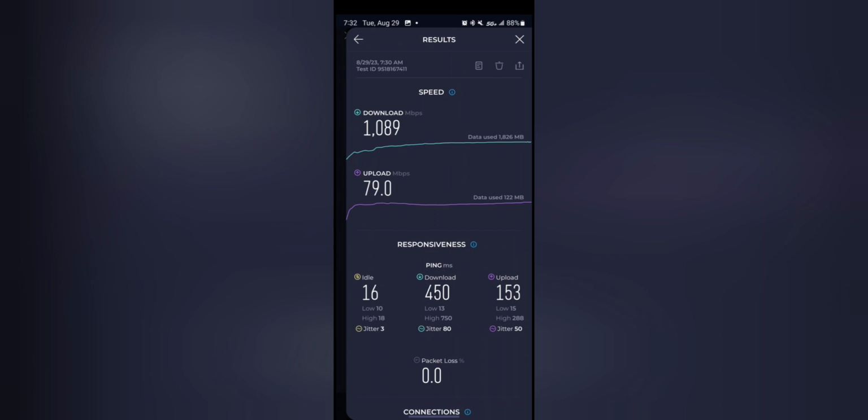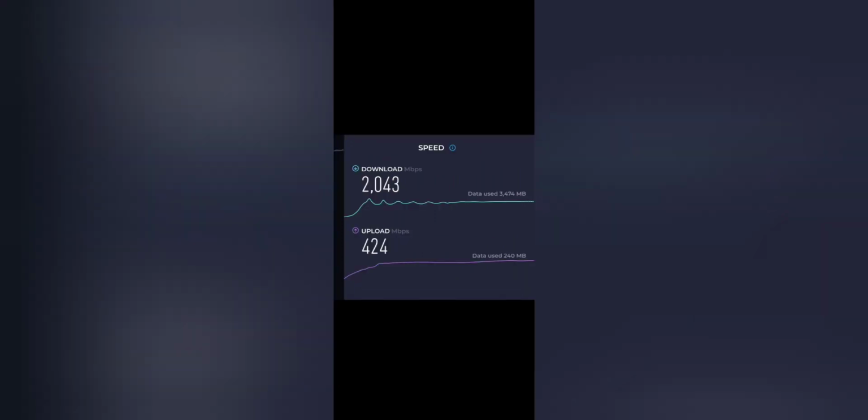And then one more thing to throw in there, and this is where I'll leave you guys, with the last piece of his testing and why I really wanted to make this video: to highlight what he was seeing for millimeter wave performance. This is really impressive, folks. 2 gigabits per second on the downlink, and we have 424 megabits per second uplink. Now, if I remember correctly, Texas as a state for AT&T runs on Ericsson radio gear, so the antennas and the radios are Ericsson. And I think that matters.